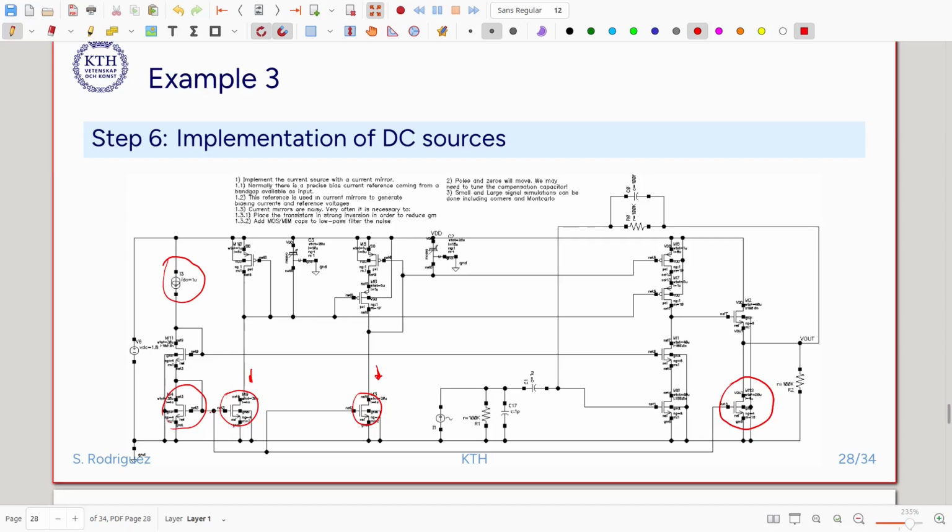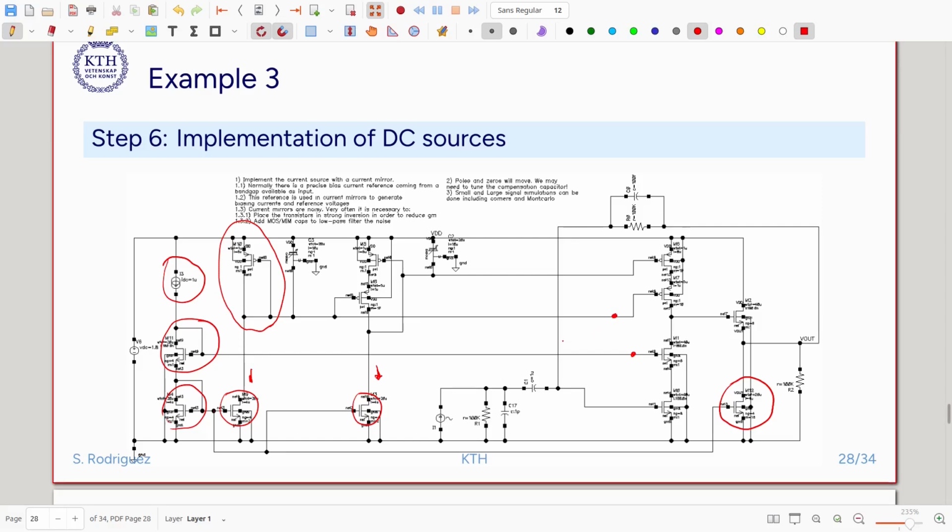For generating the voltage reference for the cascode device here, we have the voltage reference. I am using a diode in the same branch, so sometimes I can do it like this. This is one alternative. For implementing the other voltage source that I need, I am basically using this diode, sizing this diode, that will allow me to generate the voltage that I want for this node.